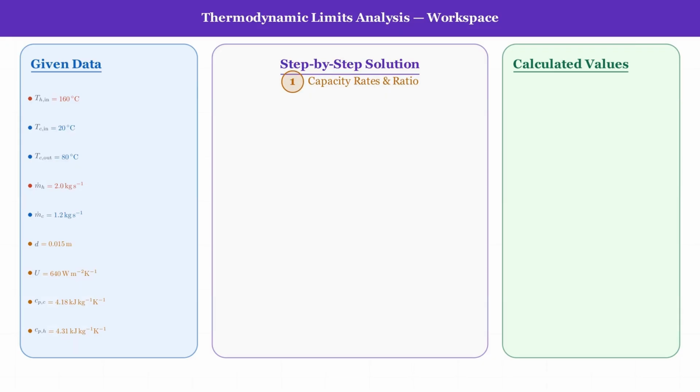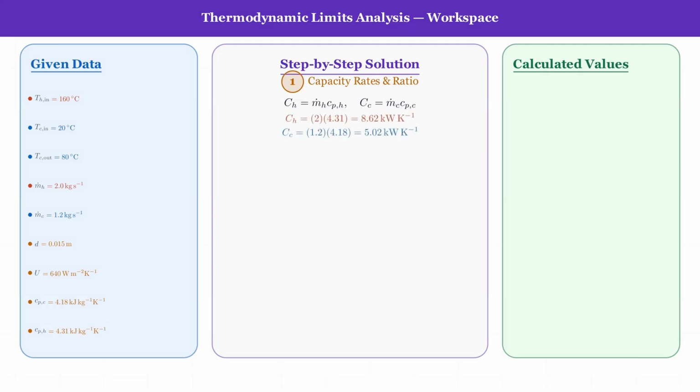Step 1. Determine the heat capacity rates of both streams and their ratio. The heat capacity rate of each stream, the product of its mass flow rate and specific heat, governs how much thermal power it can carry per unit temperature change. The ratio of the smaller to the larger capacity rate is a dimensionless parameter C that appears directly in the NTU formula for counterflow exchangers. The governing expressions are C sub H equals m dot H times Cp sub H, and C sub C equals m dot C times Cp sub C.